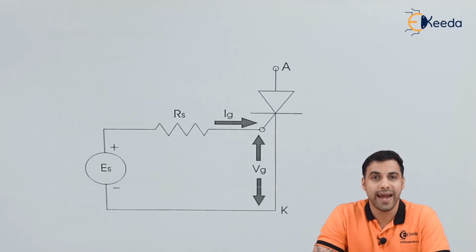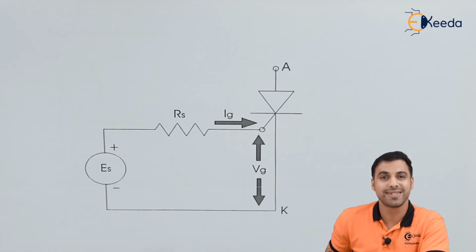Whenever we supply a gate pulse to a thyristor, the thyristor starts conducting. If we withdraw the gate pulse from the gate terminal of the thyristor, it does not stop the flow of electric current through it. It still continues the flow of electric current. So thyristor is a device which allows the flow of electric current whenever there is a gate supply, but if we withdraw the signal, it does not stop conducting. We will be discussing in detail all these phenomena in this chapter.